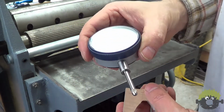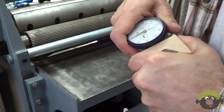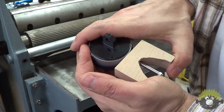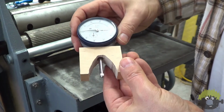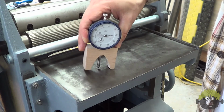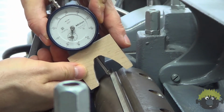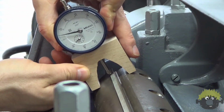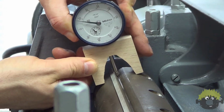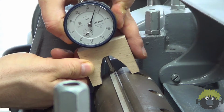This provided a really solid friction fit for the indicator, and as you can see, allows a reading to be taken. To measure the knife height, you simply rotate the indicator up the knife bevel until you just get to the tip. If you go too far, the plunger will just drop into the slot. Just reset it back from the other side.